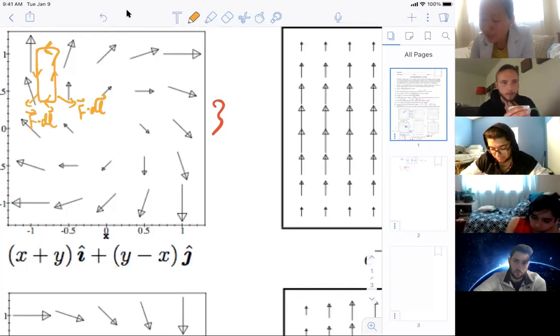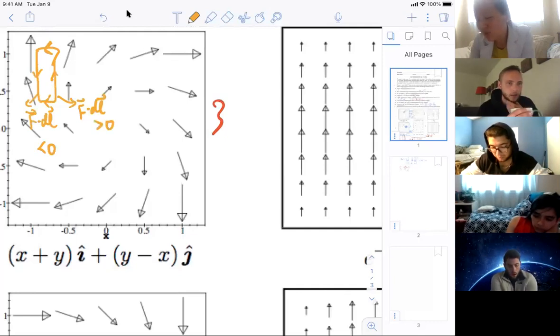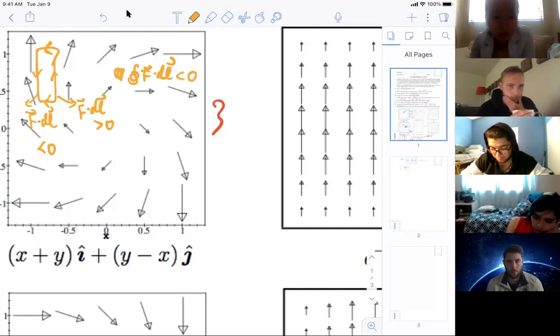Yes, so we want to look at F dot dl here and F dot dl here. F dot dl on the left-hand side is negative because my loop is going down and my vector is pointing up, so it's less than 0. This side is larger than 0. But which side is stronger in terms of magnitude? It looks like the left side has larger magnitude. Okay, so I will conclude that my F dot dl over the loop, for this particular counterclockwise loop, is a value less than 0, right? Right. So it has a non-zero curl, which is less than 0.